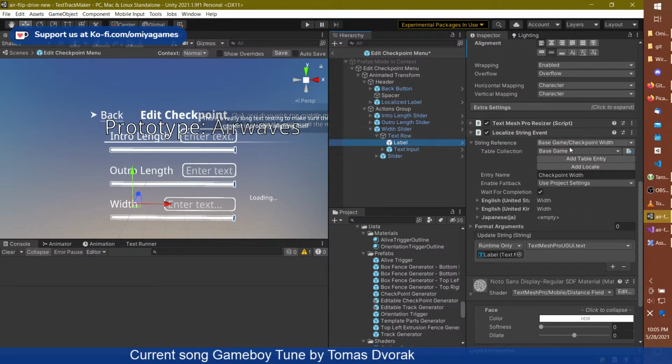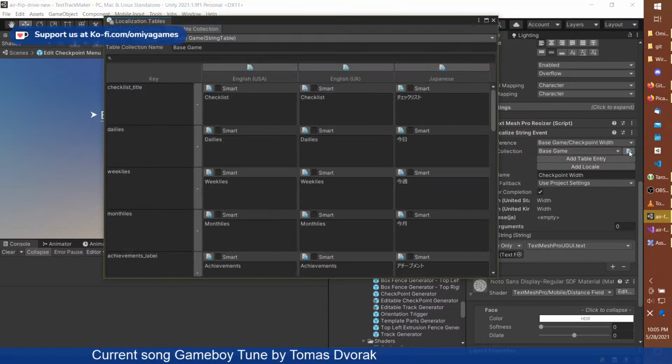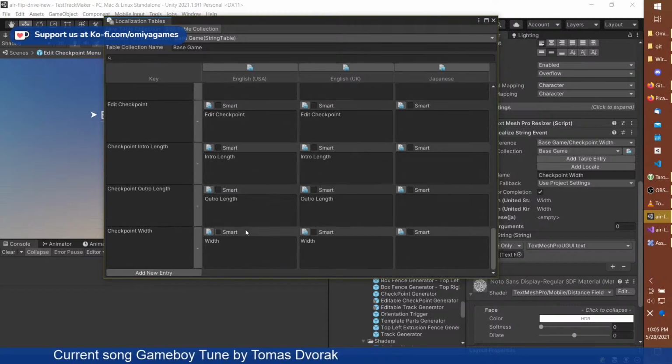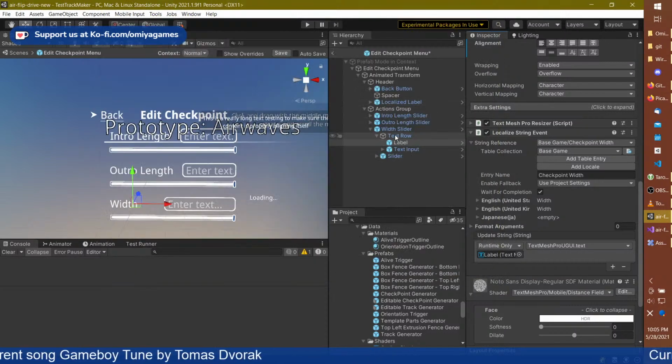Good. Okay, so that is actually set up properly. Should be anyways. It's just not updating the UI properly. Whatever. Usual Unity shenanigans.